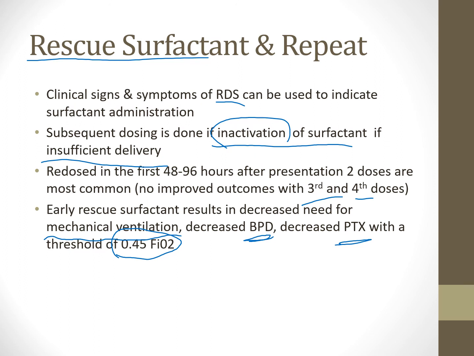In the adult world, that's weaned to extubate, right? They're only on 40% oxygen or 0.4 FiO2. But in the neonate world, when we get to 0.4 FiO2, that is a lot of FiO2. 40% oxygen for a neonate is a lot of oxygen. And so that's not something that we want to see.